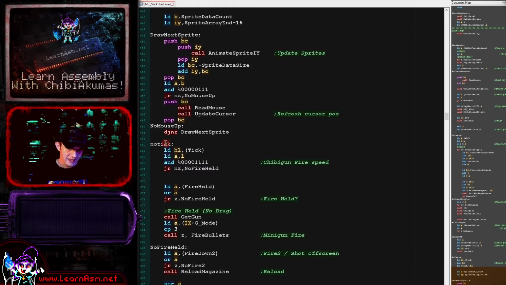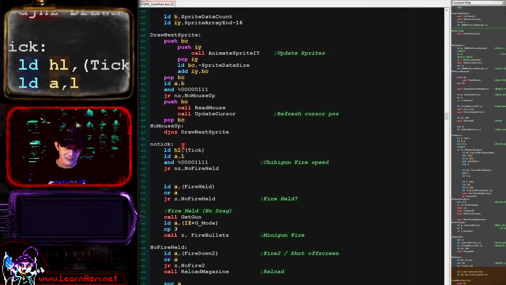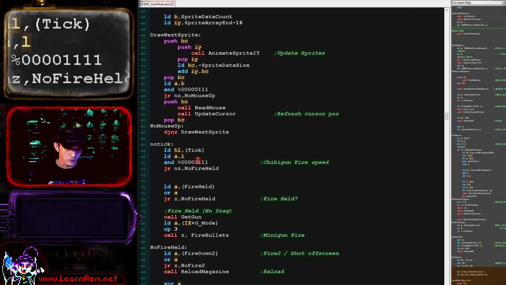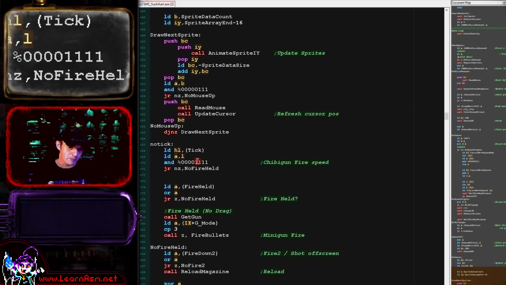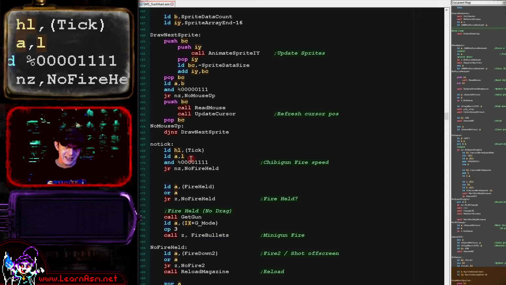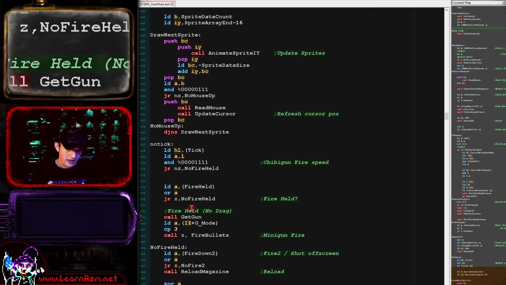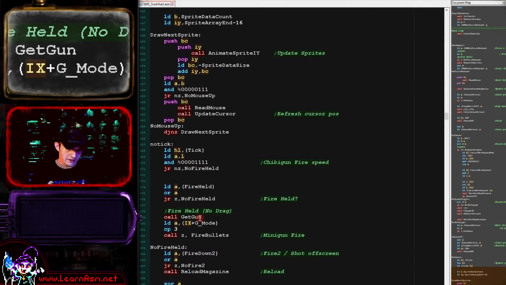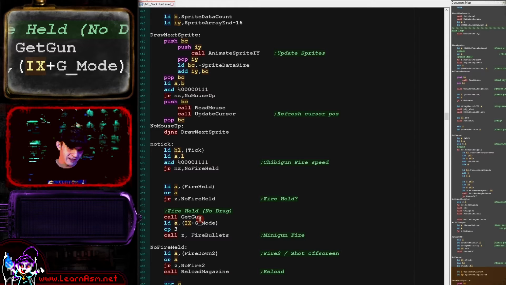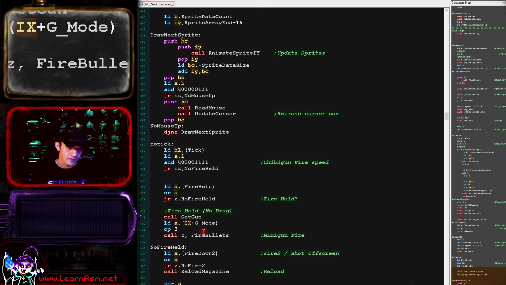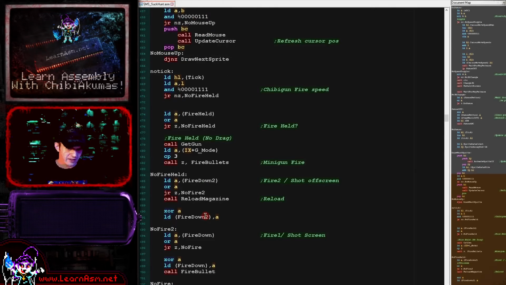Now, what we're doing here is checking the tick, and we're going to see if we are potentially using the chibi gun, which is a minigun. It's an automatic weapon. So we're checking here 1 in 15 ticks, and that's the rate of fire. We're then checking if the fire is held down, and then we're checking the currently selected gun. And if the gun is the chibi gun and the fire is held down and it's tick 16, then we're going to use the fire. So we're firing a bullet here, and that handles the automatic weapons. The manual fire weapons are done elsewhere. The semi-automatic weapons are done elsewhere.